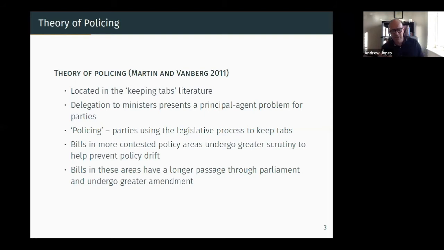And parties understand this, so there are lots of mechanisms that parties have used to ease these tensions, and really Martin and Vanberg's theory of policing identifies the legislative process as being the sole use for this purpose. And the theory predicts that as policy disagreement grows within the coalition, legislation in those areas should undergo greater scrutiny as parties look to lessen this threat from ministers cheating on the coalition deal.